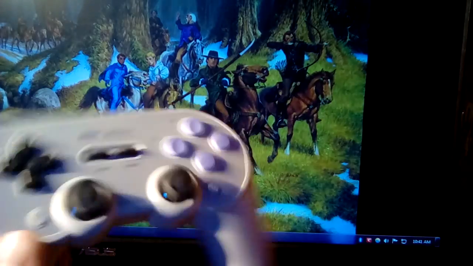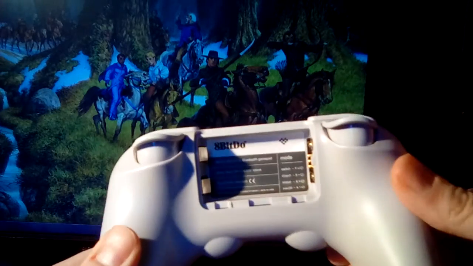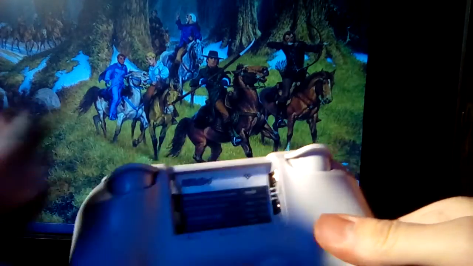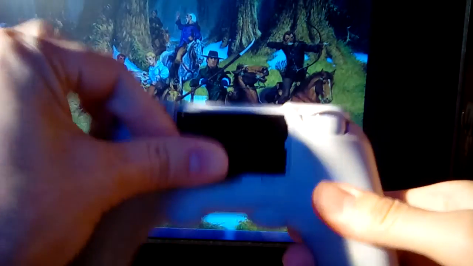I am Tiro, and this is me demonstrating trying to hook up this 8bitdo Bluetooth dongle. This is the only way I can get it to sync. Just to show you, no battery, so that is completely off.